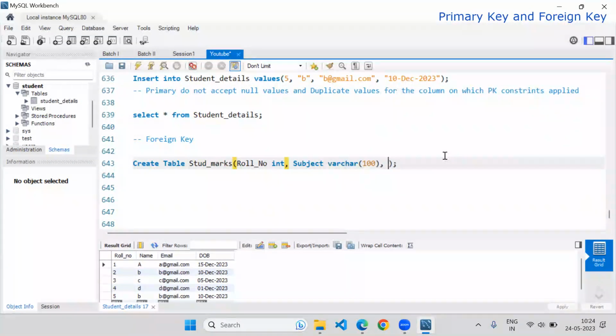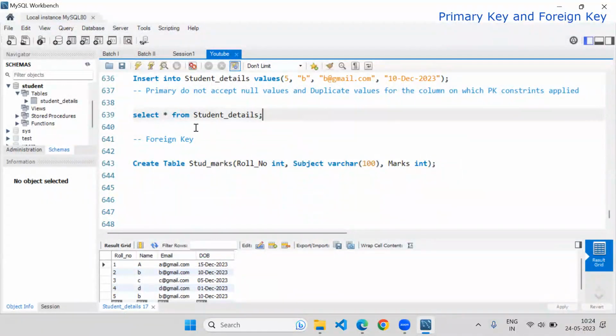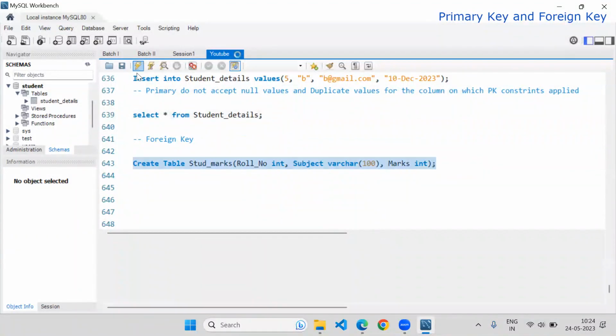On the next line, I will say marks. This is how we can have another table, which is a dependent table, the table which depends on student details.